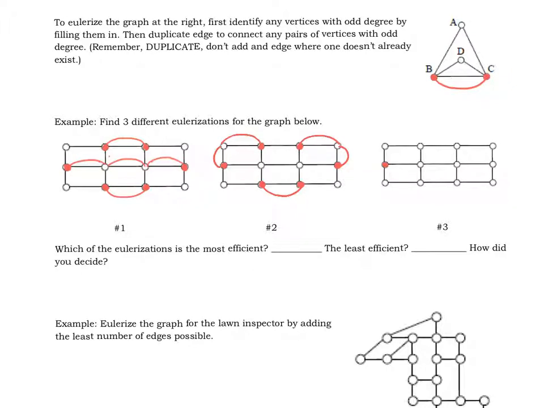All right, let's look at one last one here. And again, trying not to duplicate what we just did. And I also don't want to create graphs that are equivalent to each other. So I don't just want to draw the same thing but flipped upside down. We want to create something entirely new. So with these top two vertices up here, I can't duplicate the edge between them. I've already done that. I'm not going to go over to the corner vertices. I've already done that. So I want something that's distinctly different. So my choice is going to be to duplicate the edges that are going kind of below them.